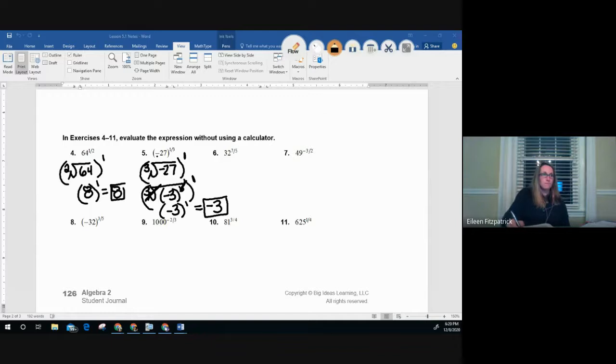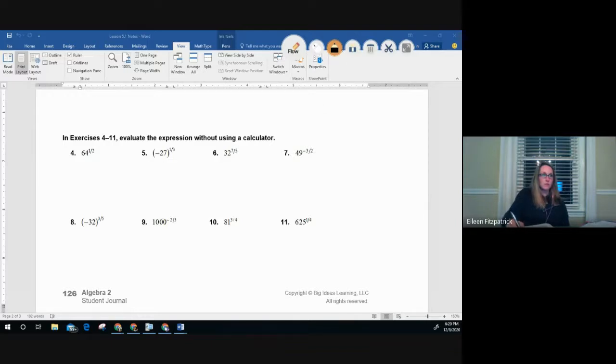All right, I'm going to delete those, and we'll keep on moving along. The bottom number tells you what root to take, the fifth root of 32 raised to the 7th. Well, what number multiplied 5 times is equal to 32? If you have 2 and you multiply it out 5 times, 2 times 2 times 2 times 2 times 2, all raised to 7. So the fifth root cancels with the exponent 5, so you're left with 2 to the 7th. And then 2 to the 7th, so 2 times 2 times 2 times 2 times 2 times 2 times 2 is going to give you 128.